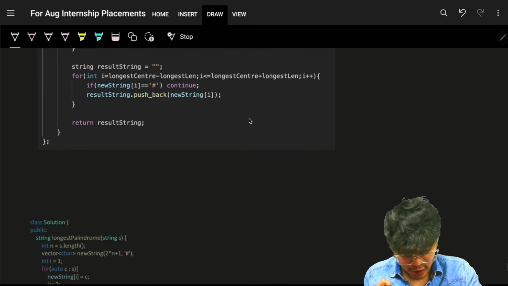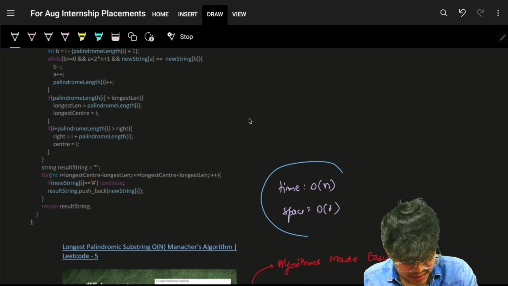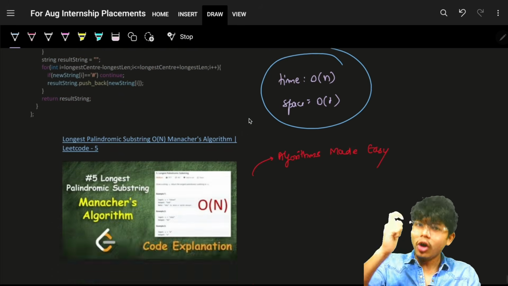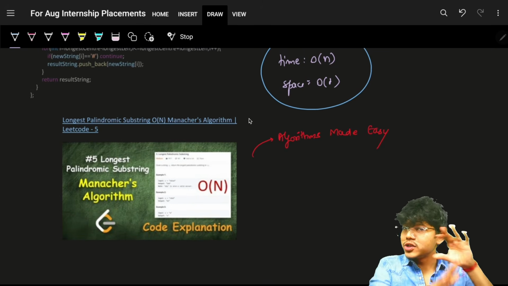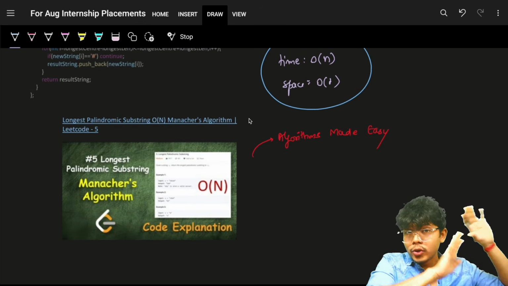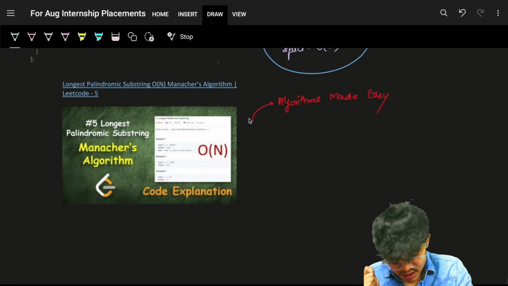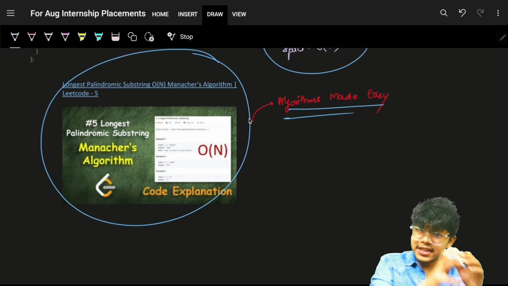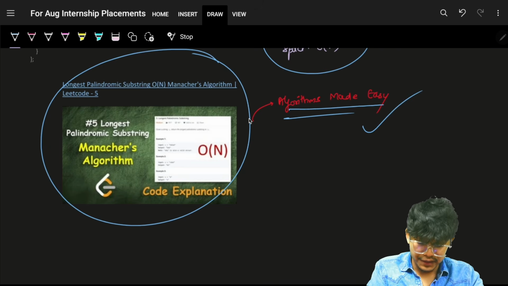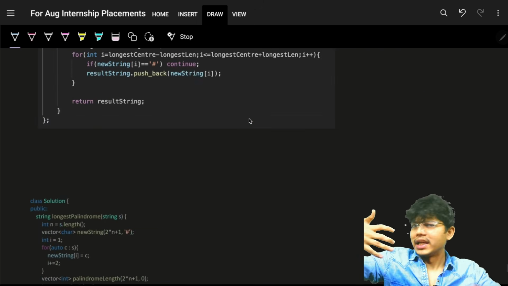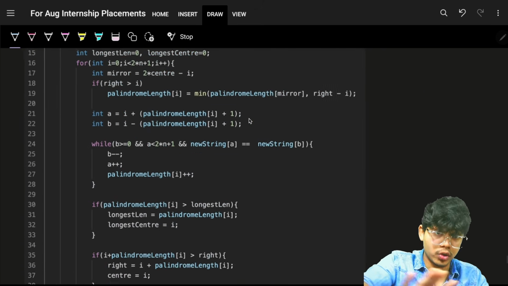The only benefit of this algorithm is that you can solve this in O of n time and O of 1 space. Although, as it is not interview specific, it is way out of the bounds of the interviews. So if you still want, you can watch the Algorithms Made Easy video. They have a great animation for this, if you want to understand it, although it's not quite needed.